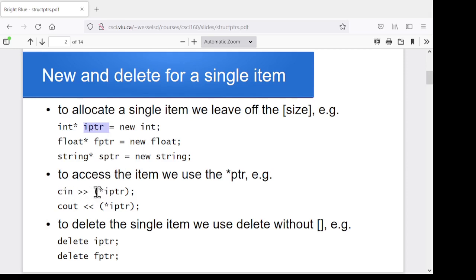Now, again, we can still use our pointer to get at the contents. I can read a value into memory wherever the pointer says this thing exists, or I can print out the contents of memory, or I can use it in the same way as any other variable. I just get at it through the pointer, so star and whatever the pointer name is. Now, when the time comes that we're done with this newly allocated thing, we still use delete, but since it's not an array anymore, it's just delete and the pointer name. We don't have the square brackets in there that we did for arrays. So, relatively simple to move from allocating and deallocating arrays to allocating and deallocating single items.